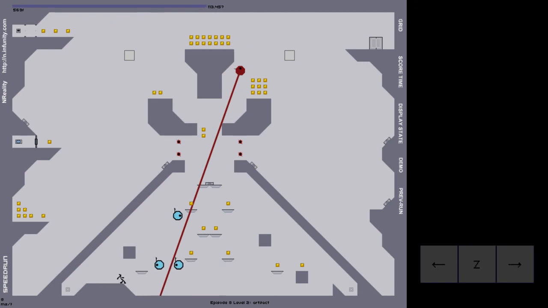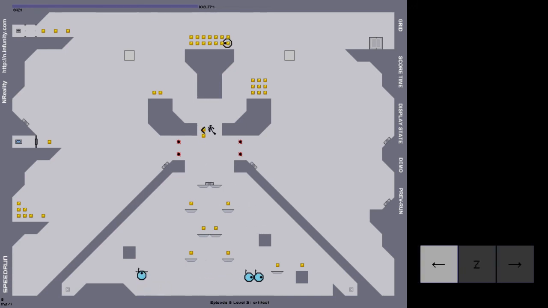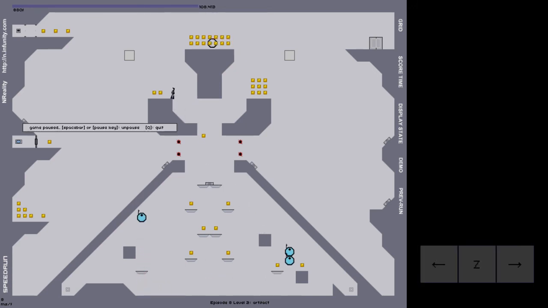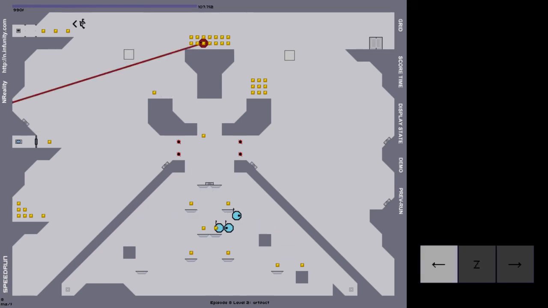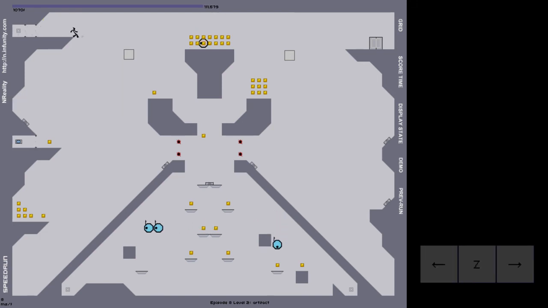Okay, that's actually an even better pattern. I want this guy to follow me downwards. Now I have to wait a second. Okay, we're good. The laser drone was actually already on top of this because I waited a second while I was coming out, so he's not targeting me as I'm coming off of this trampoline. That's fine. What we do is we just jump to that block there and let him target us, and jump to the top left switch, have him target us again, and then we can leave.